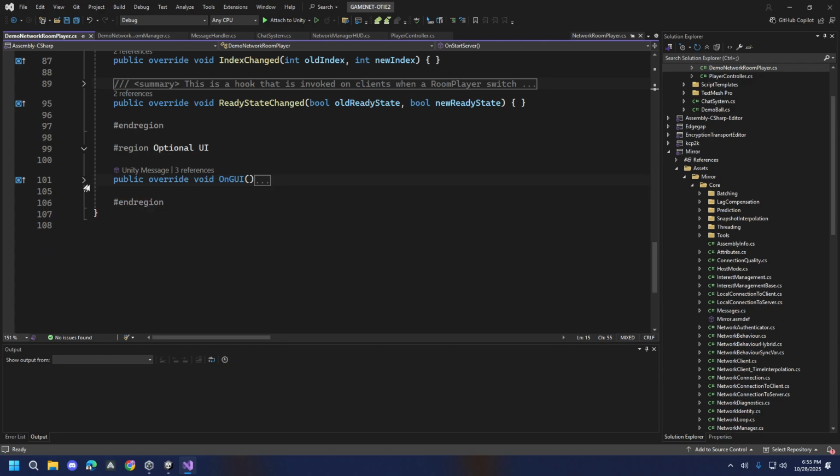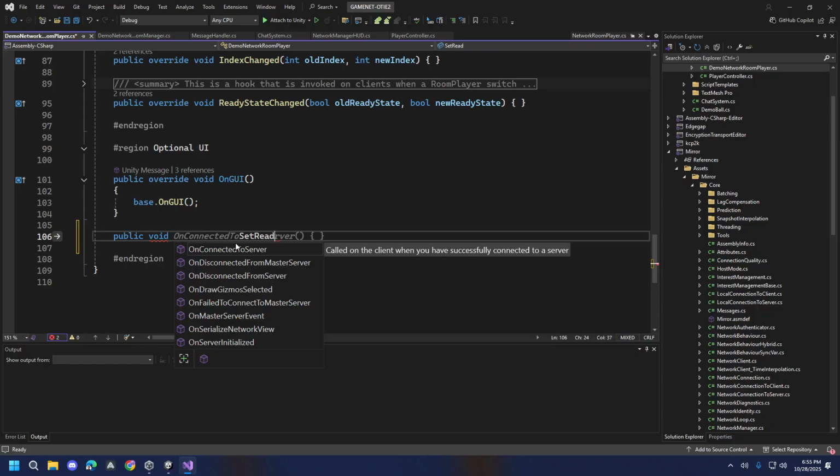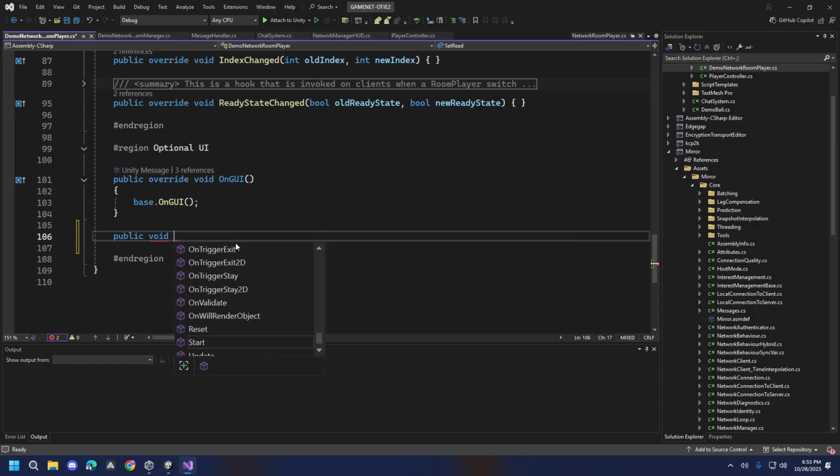What I want is to toggle it, like ready or cancel. So you have a public void set ready. Toggle ready.